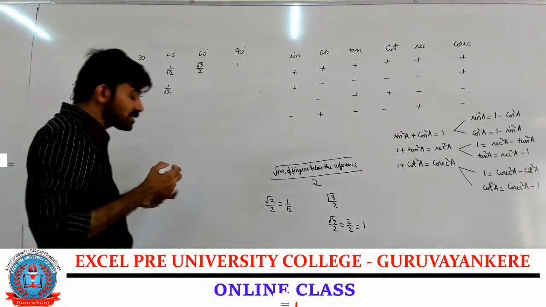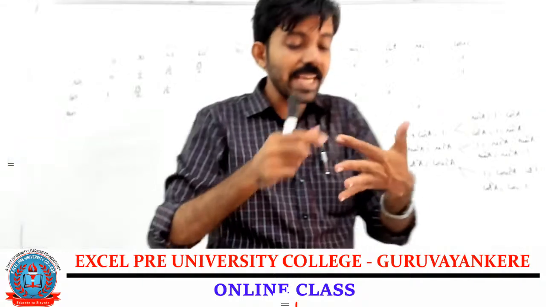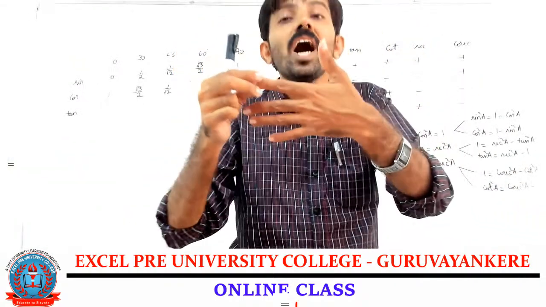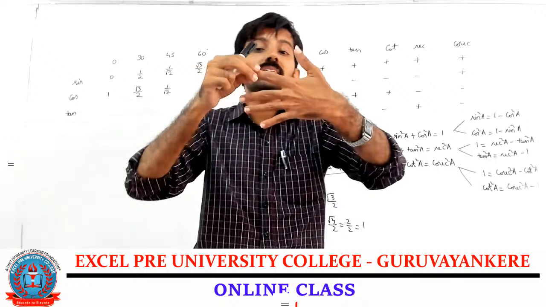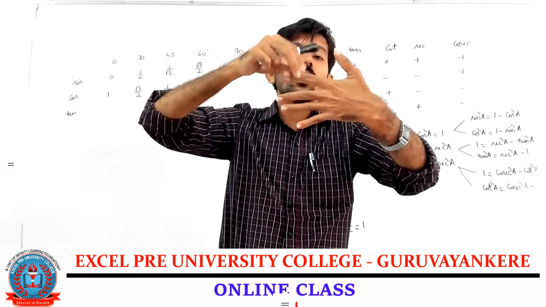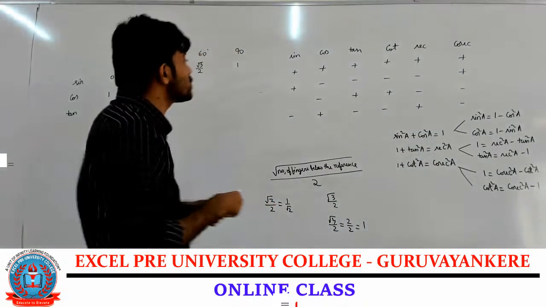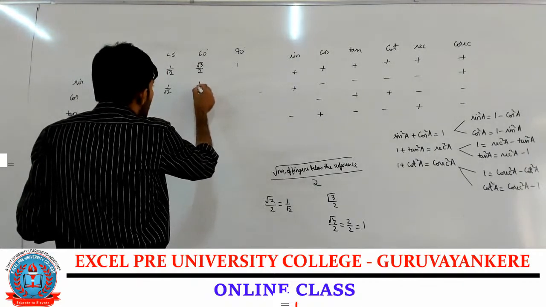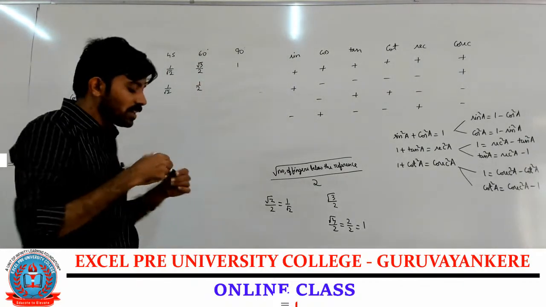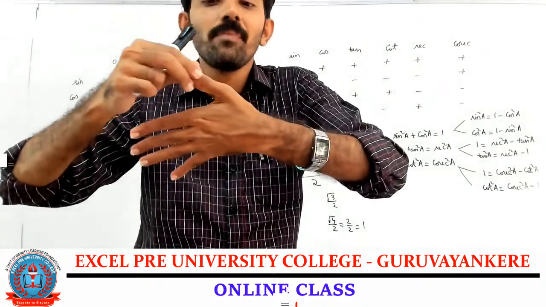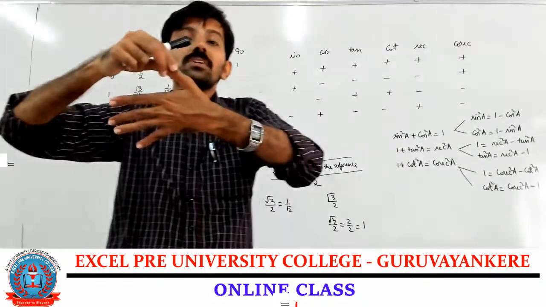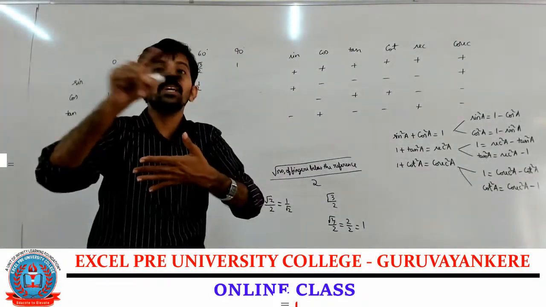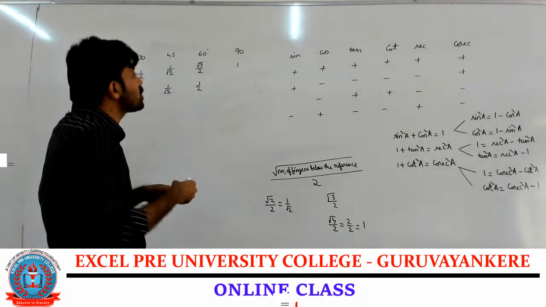60 degrees. That is, the index finger corresponds to the angle of 60. How many fingers are there above this? Above this there is only 1 finger. Correct? Cos 60 is root 1 by 2. Root 1 is 1 by 2. And cos 90, what? The number of fingers above this is 0. No fingers are there above this. So cos 90 is root 0 divided by 2. Root 0 is 0. 0 by 2 is 0.